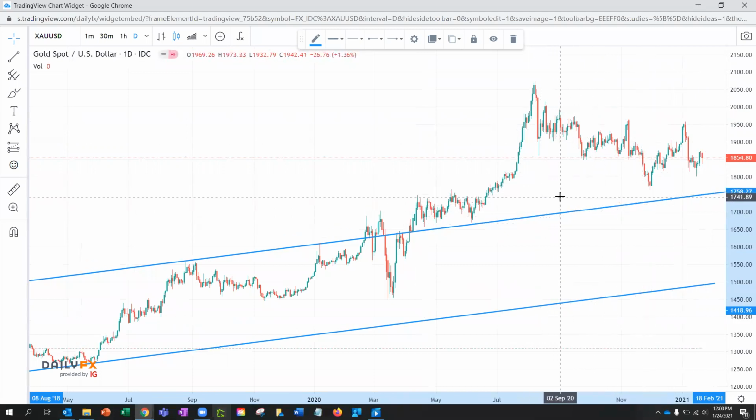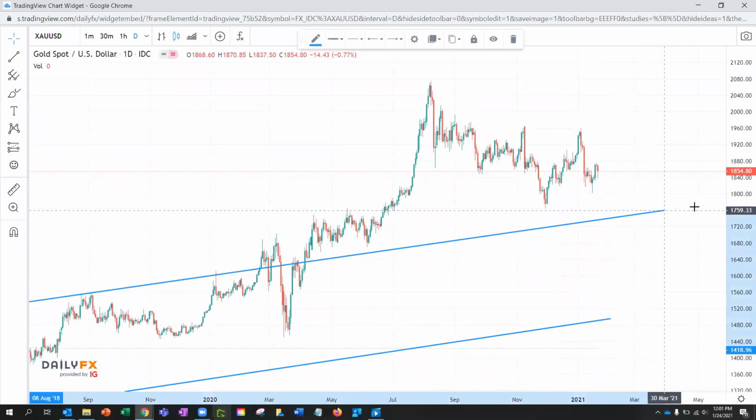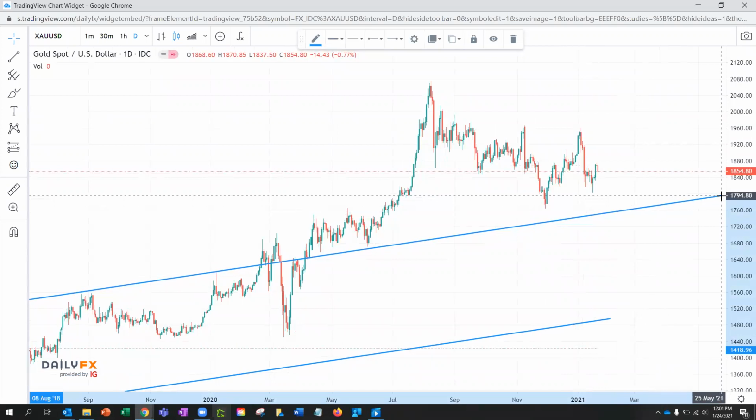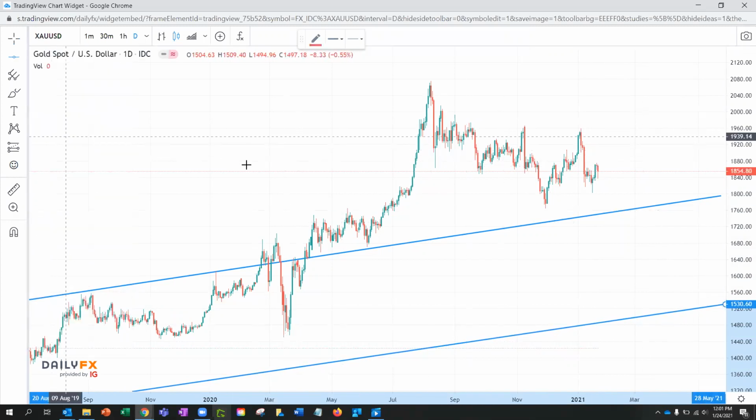So let's go ahead. Next thing we want to do is map out horizontal support and resistance. So what you're going to see is we've drawn these trend lines, but price really isn't sitting on it. Right, it's kind of hovering above, and that can be a little bit dangerous because it doesn't necessarily mean this is the best entry point to get in for a buy. So let's go ahead and map out horizontal support and resistance.